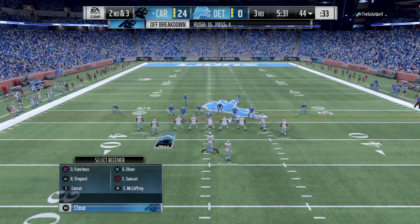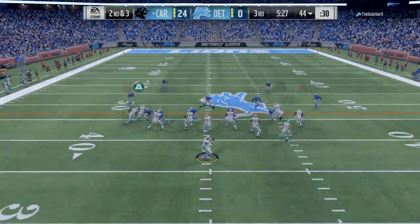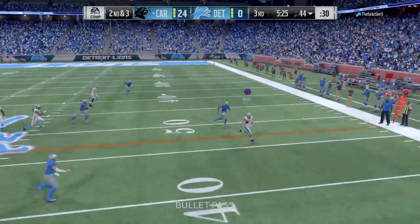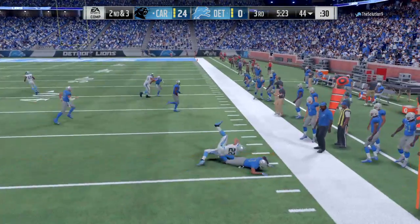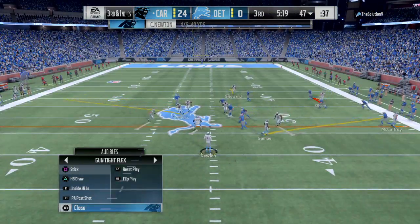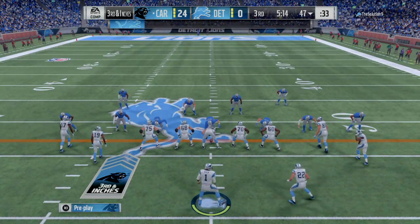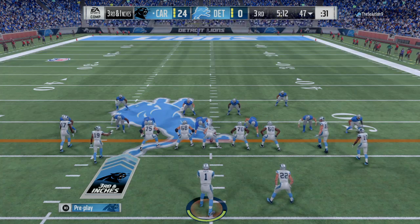Now, that was not a bad scramble there on first down. He didn't force it, nor did he throw it away. He was able to take off, and now he made it a very manageable second and short. He'll drop it off to McCaffrey, and he'll go down right around the 47 this time. It'll be a 3-yard gain, and that'll bring up what looks to be a 3rd and inches. Can't be more than a half a foot.